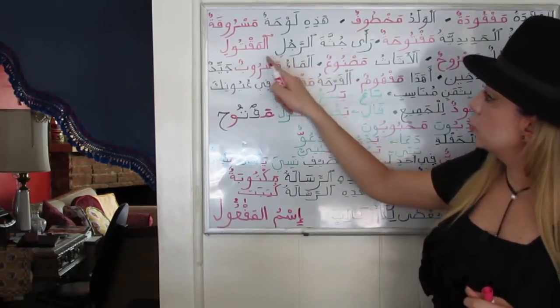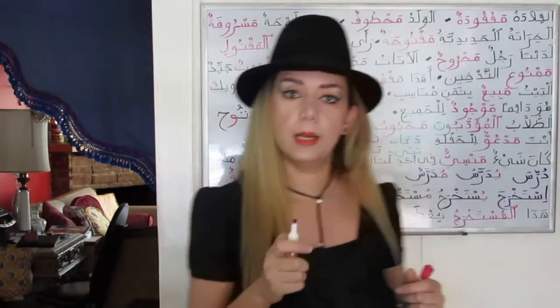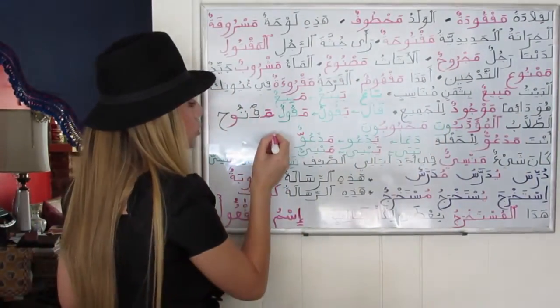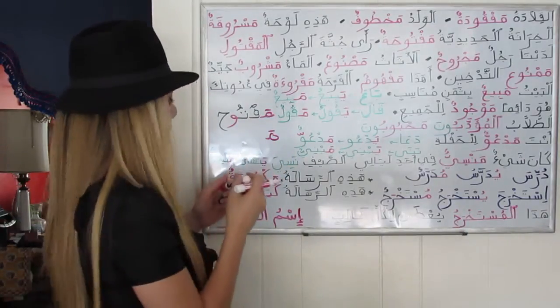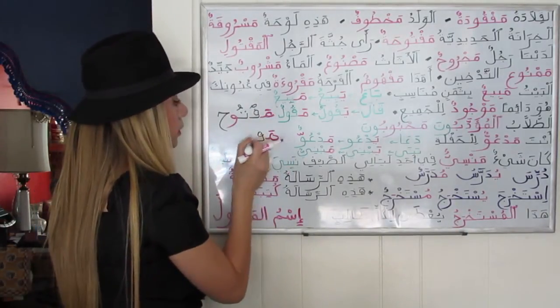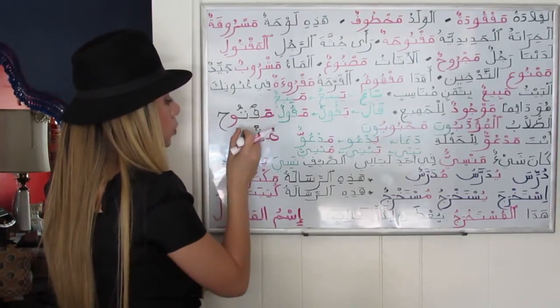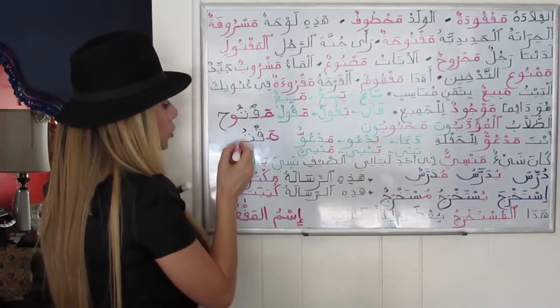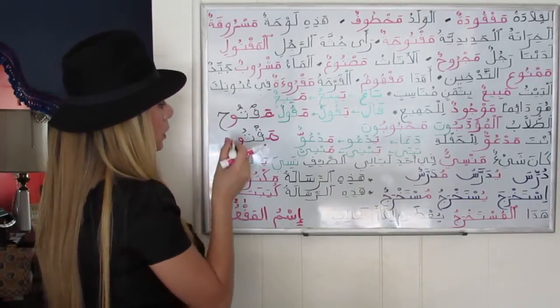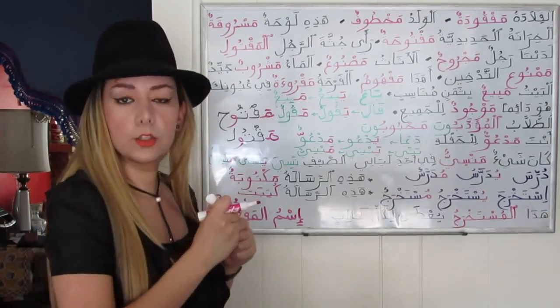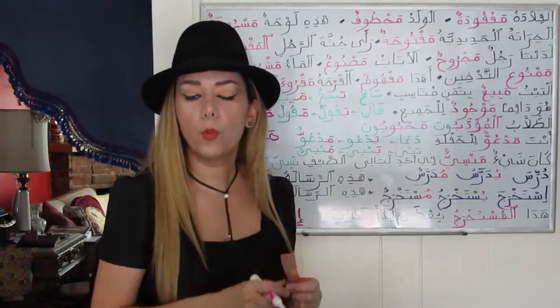رأى جثة الرجل المقتول. مقتول, قتل is to kill. مقتول, ميم, قاف, تا. Here, sukun, dhamma matches the wow, مقتول, and lam. Easy. It's all the same way. Form 1 sound verbs. You will derive most of the passive participles the same way. Very easy.